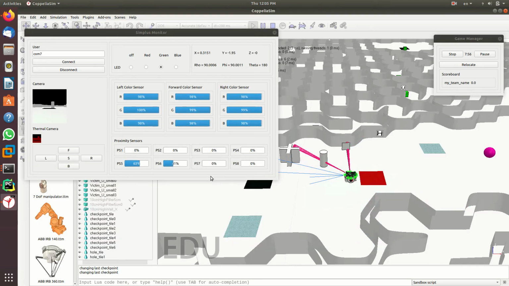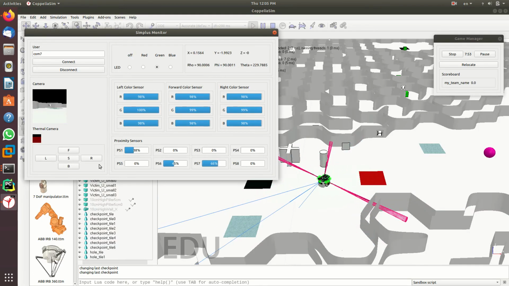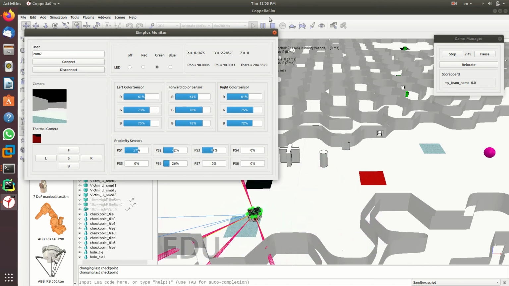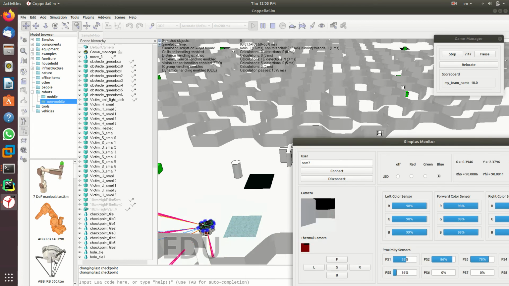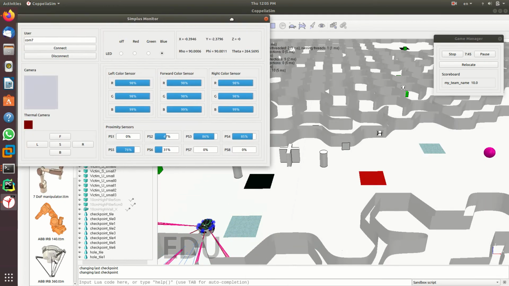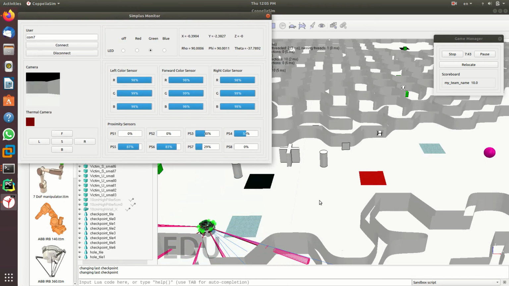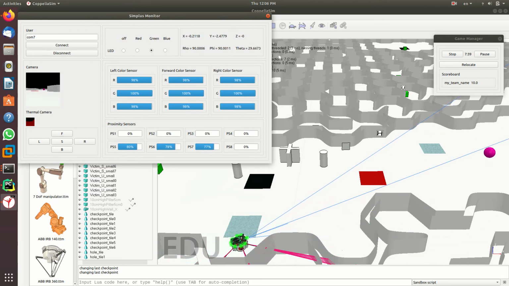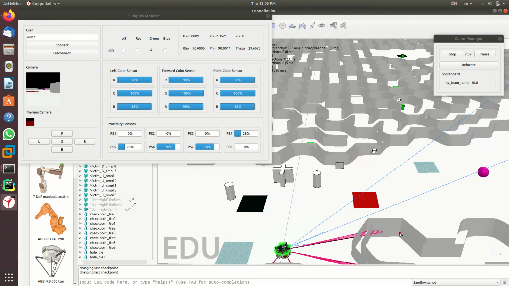Now you can see the robot is moving. For example, I made it a more challenging path for the robot. So this looks like the final code that you would see if you complete the practice.